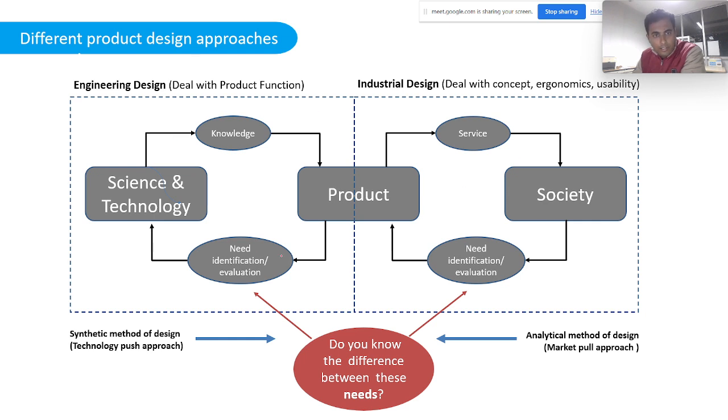So this is just an overall explanation of how design happens in a society. So we have a society, and the user or your stakeholder resides in a society. Okay, now there's a way: you inquire about the societal needs, and you come up with some set of needs. So this set of needs is based on what society demands or what a particular user requires in his day-to-day life. Okay, or where he feels a gap.